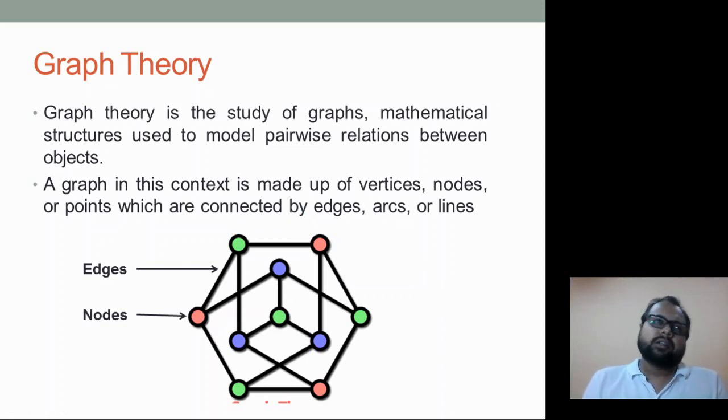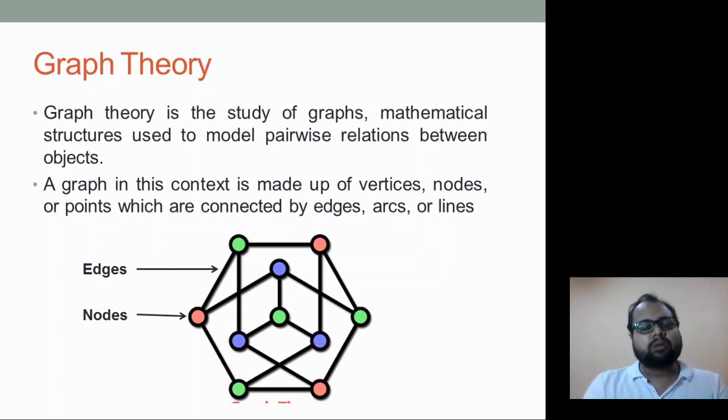Suppose it's a network between a protein and a drug. You have a protein, you have drugs, and that's the entire network for some specific disease, let's say cancer. What are the different proteins, what are the various drugs, and how are they interacting with each other? That network you can understand and analyze by using graph theory.